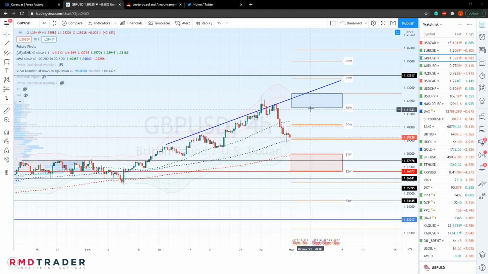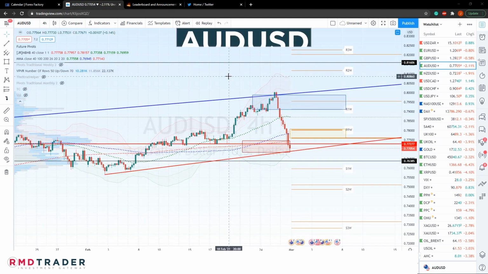That could see price move to the range between our weekly R1 at 1.414 to perhaps our monthly R1 at 1.425. Of course, should that level not hold and we see price sell off lower, support would be in the area of our 4-hour 200 SMA coinciding with that weekly S1 at 1.379 towards a much bigger support at the weekly S2 at 1.366. And we are moving on to the Australian dollar to USD.